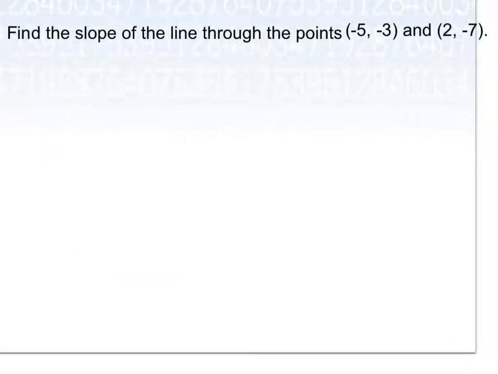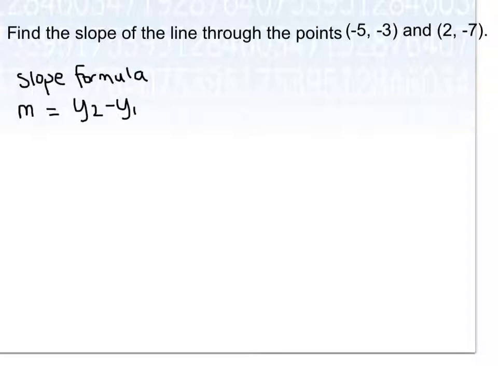The second way we're going to find the slope is by actually using the slope formula. So just to remind you what the slope formula is, that is the calculation of the differences of the y's over the differences of the x's. And you'll notice that each of the y's has a different subscript as well as the x's to indicate which point you are taking the x value and y value from.